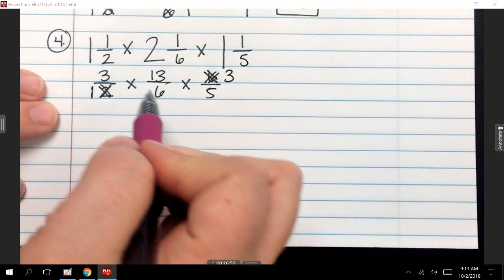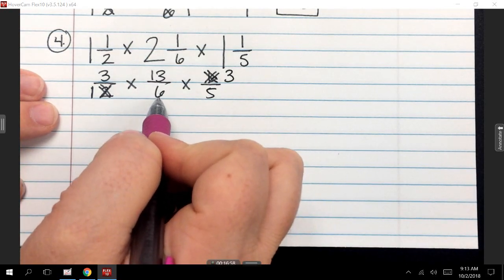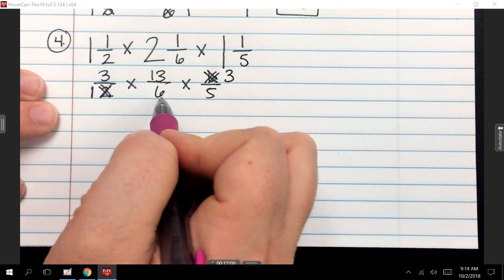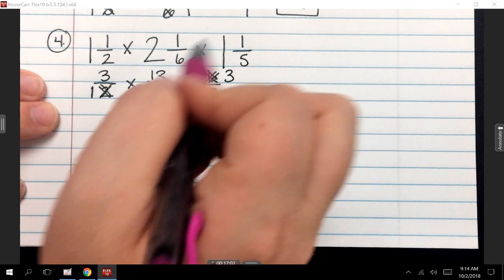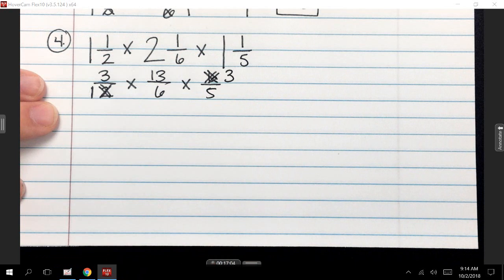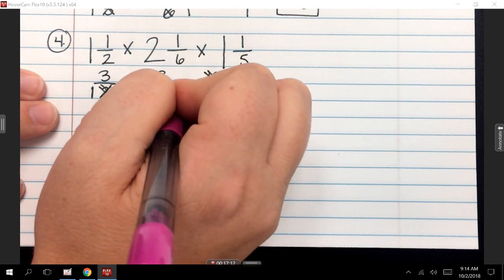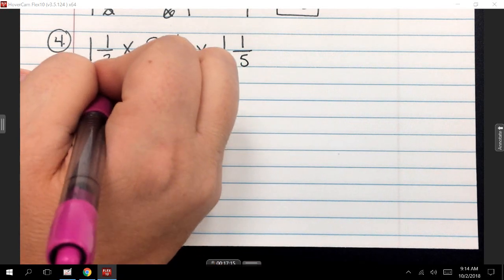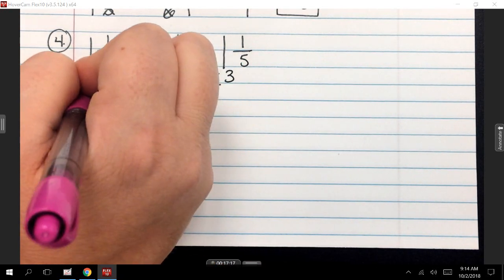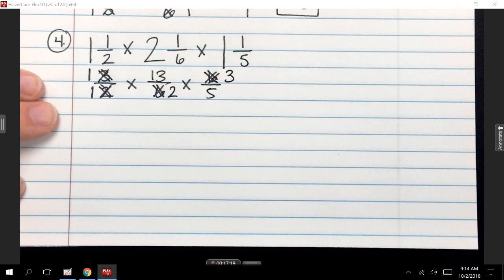So I have 6 and 3. Now, guys, I can choose to do the 6 here and the first 3, or the 6 and the second 3. I cannot do both because we can only do 1 top and 1 bottom, okay? So you can choose it. It won't matter. All right, so I'm going to do 6 divided by 3 is 2, and 3 divided by 3 is 1. All right, are there any other numbers that can simplify? All right, Chandler?